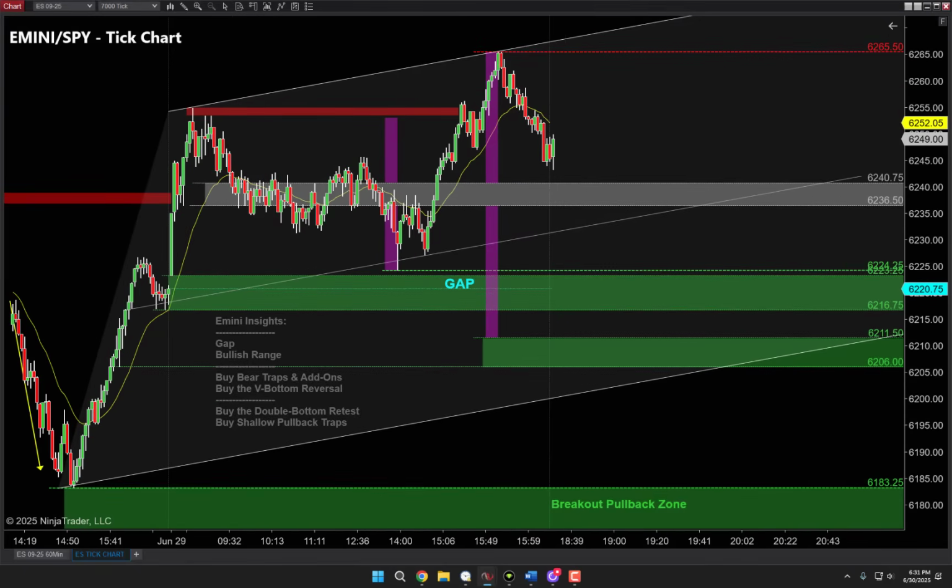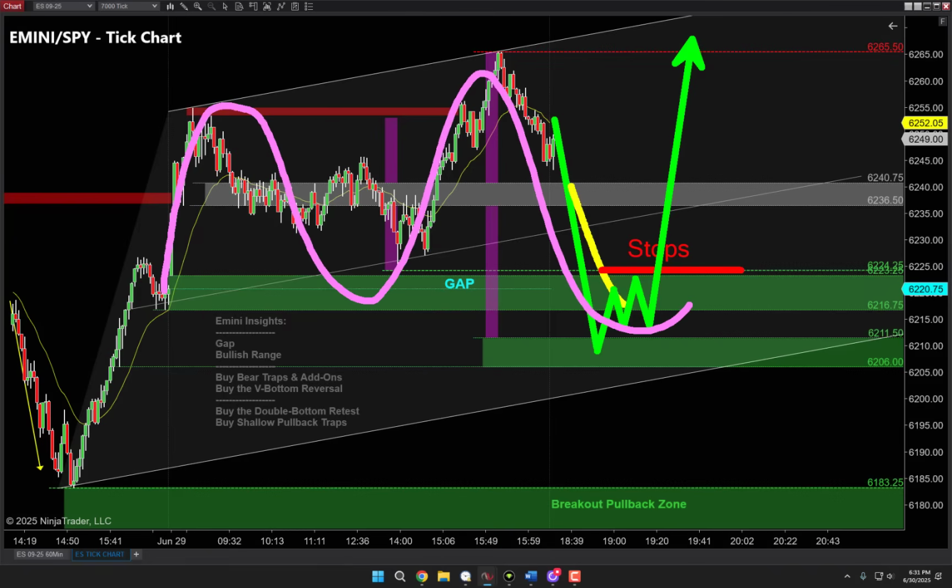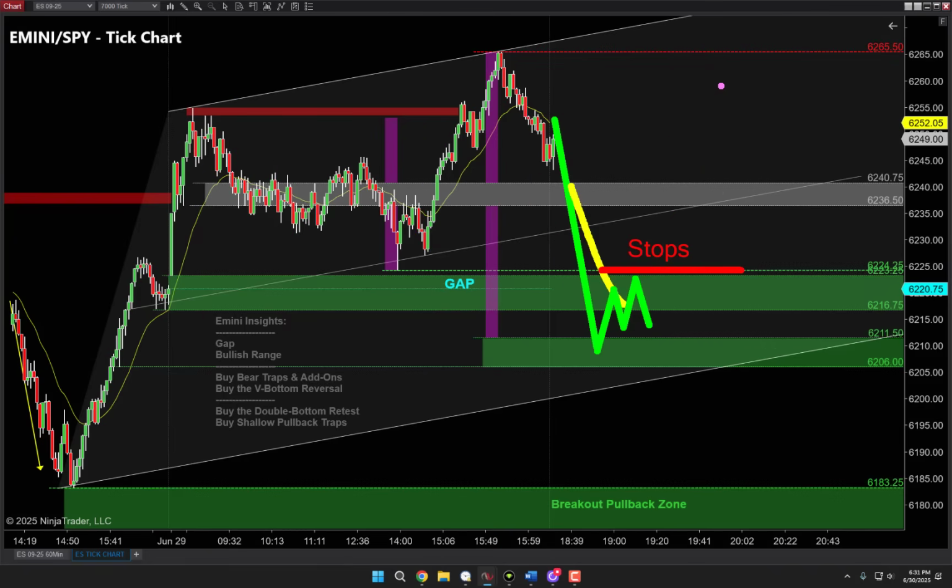So I'll tell you right now, my favorite trade for tomorrow is I would love to finish off this rotation. I would love to look for a bear trap down here. Wait for price to pull back to the 21 EMA and let those bears chase after it. Once, higher high, twice. Now, once those bears are stuck short, now I can use their stop losses to fuel that rotation, right? Because remember, ranges, they want to rotate back and forth here using pendulum swings, using triangles. I love the idea of buying a bear trap off that gap fill, off that pendulum swing, and running this thing back up into that range.